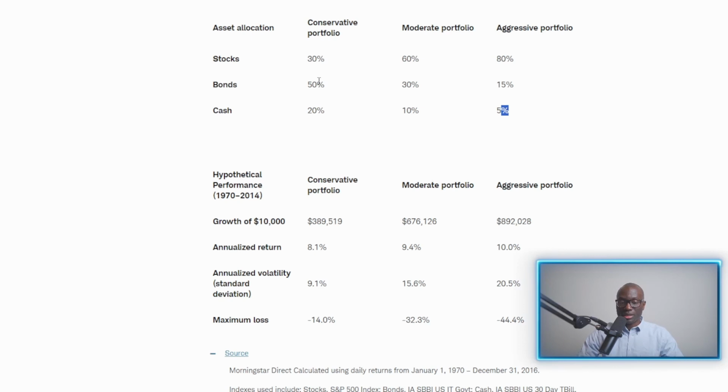$1 is a lot of money, especially where I'm from, Nigeria, right? So the point here is I put those numbers down because I try to track my income. Same thing is what you want to do with your investments. You want to track it. A lot of these apps nowadays are able to give you a lot of detailed information on your performance, on your stocks or bonds or whatever investment you hold. So I encourage you to do the same.